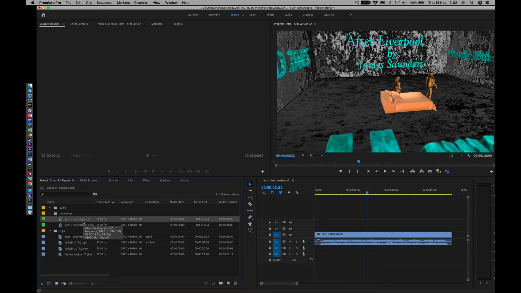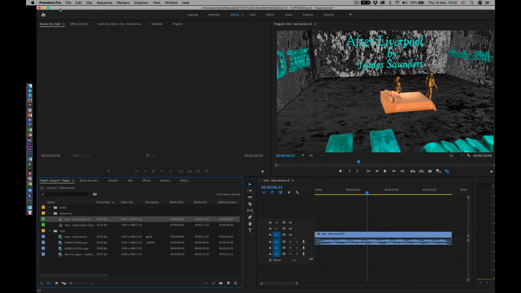So rather than go in and undo the work of somebody who's come along and done a kind of edit of a particular sequence, what you might want to do is duplicate that timeline, make all the changes you want, and you've still got access to the other version of that.